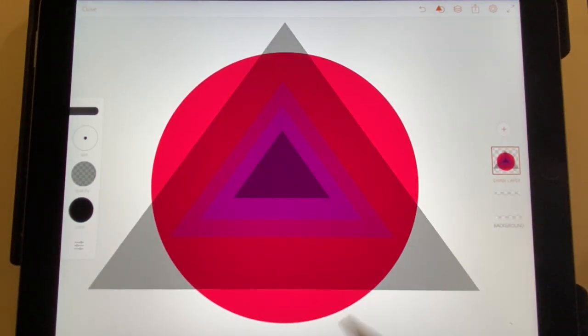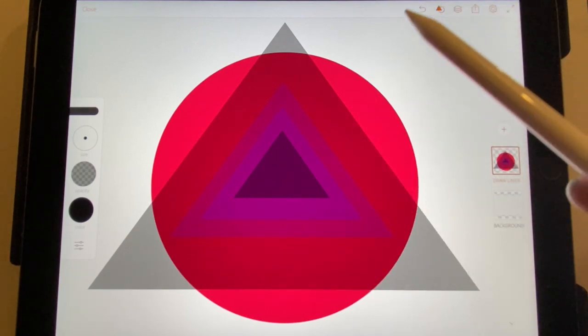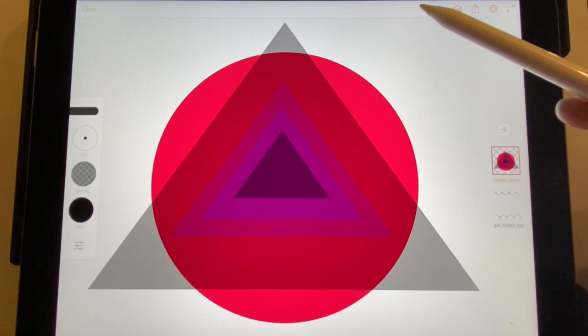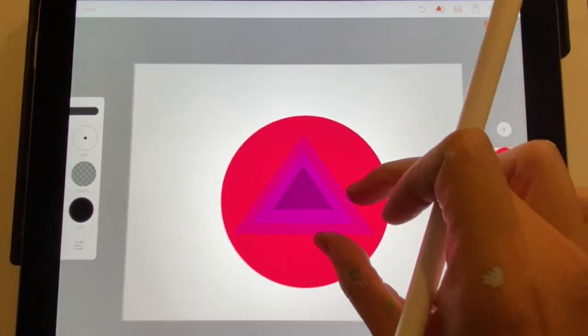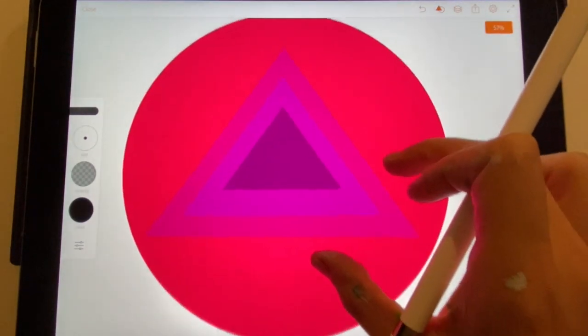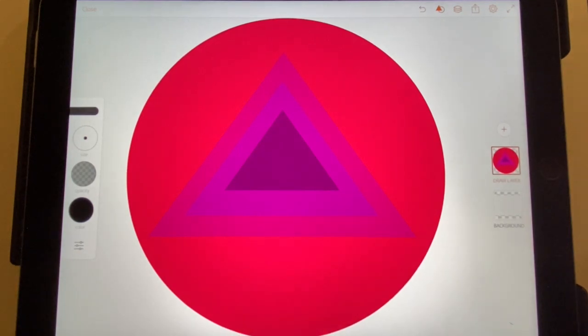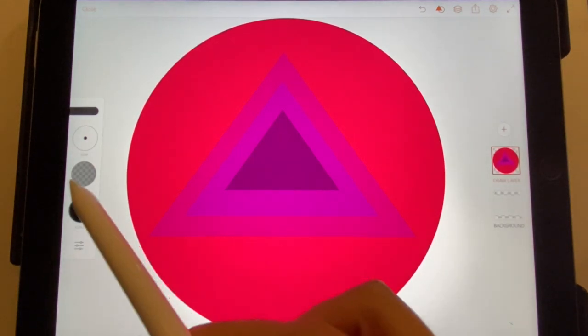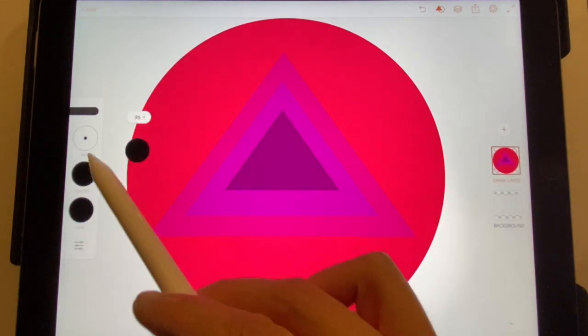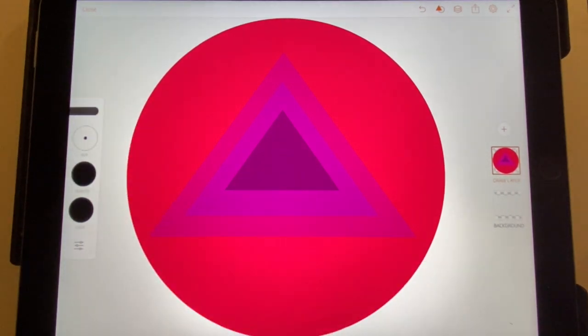All right, so with the gray, if white is under it, it's gonna look like a true gray. Okay, if it's over other colors, it's just gonna change the colors a little bit. So opacity just means it's see-through. So that's how you use the shape tools, and how you change the shapes, how you fill, and how you get the opacity to do what you want it to do.